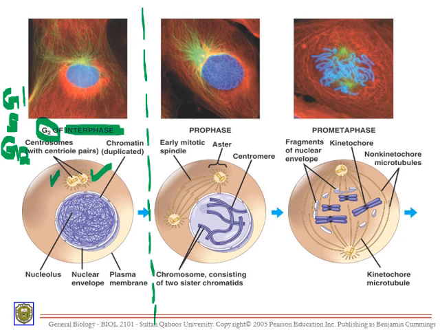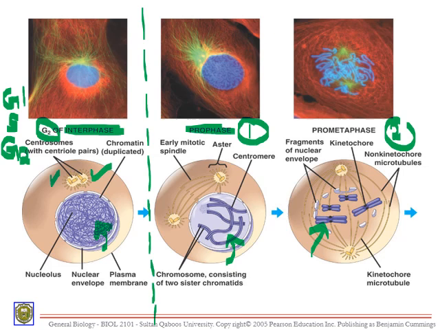We start with prophase. Prophase is number one. You can notice the difference between the chromatin here and chromosome here. You can see that now they are thicker, they are more obvious, they are more distinct. So that's prophase. Then the second one is prometaphase. You can see the difference as well here between the chromosomes in the prophase and the chromosomes in prometaphase. Now they are even thicker and shorter and they are much more obvious.